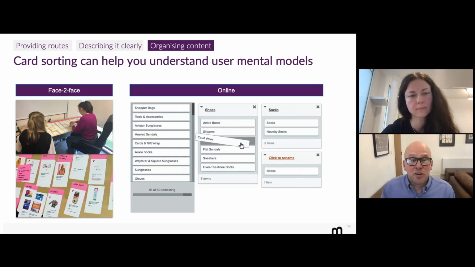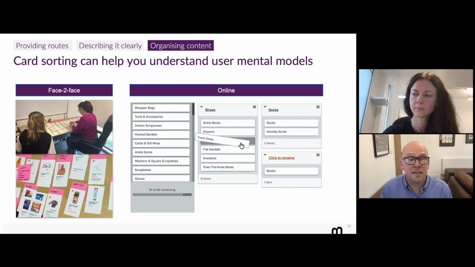So there is also the option to do it remotely. You don't have to moderate it. Moderated sessions are usually performed with around 15 to 20 participants. That's for statistical robustness. And it allows a moderator to probe participants and ask them why they sorted cards into certain groups. For example, which was the hardest card or the easiest card to sort? Did any of the cards you think fit into possibly two categories? So you get an understanding of why they're doing that.